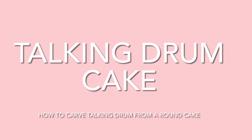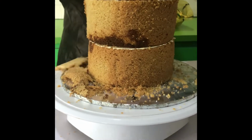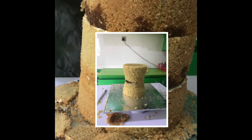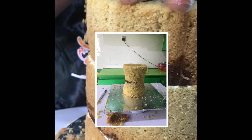We'll be looking at talking drum cake, how to carve out talking drum cake from a round cake perfectly. In this video, I made use of a 6 inches round cake. It is 8 inches high. This is how the end product is going to look like after carving.